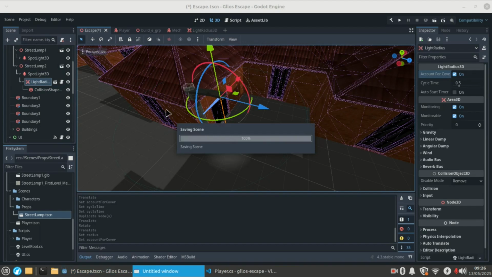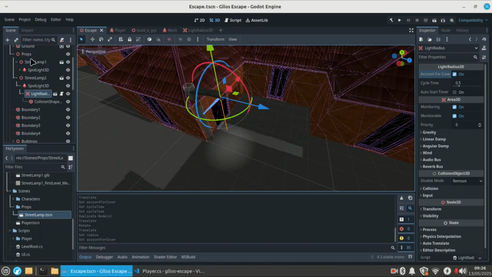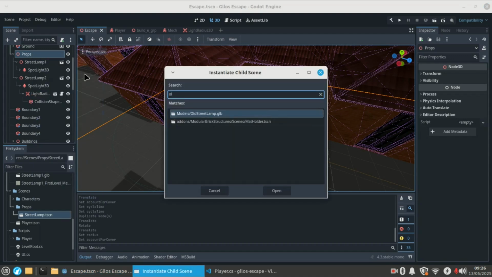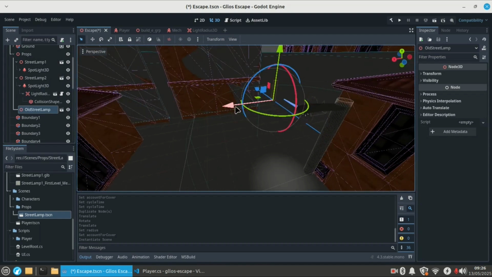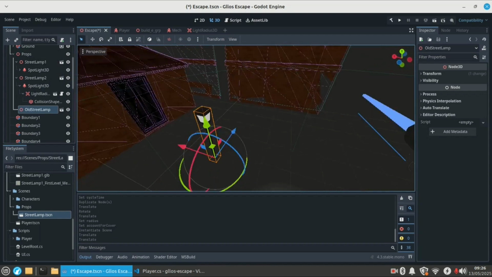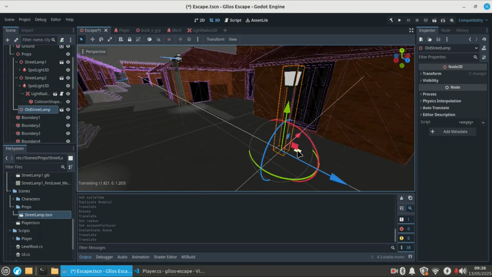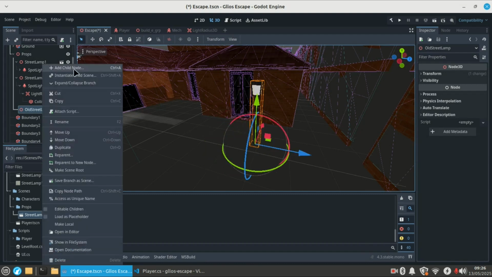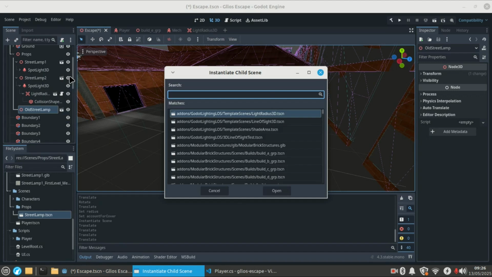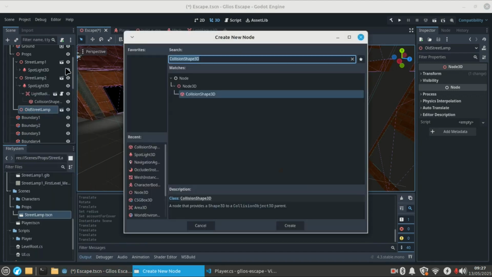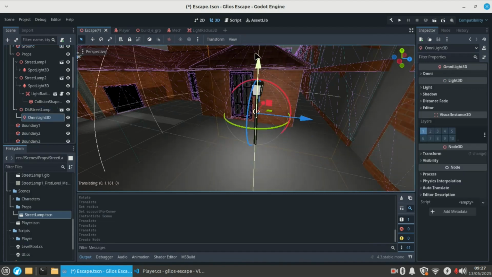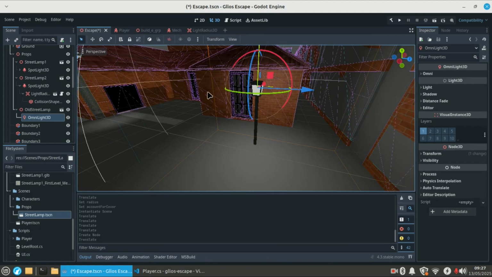And then I'm going to create something else for a point lamp. I could use the same model, I'm just not going to. So if you will, you can think of this as something that casts in all directions, and this one will account for cover as well. Oh wait, it's Omnilight 3D. There we go. I'm not going to bother baking lighting or doing anything like that for now. It's just not necessary.